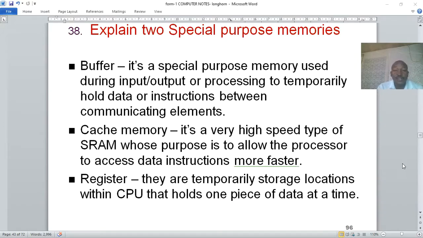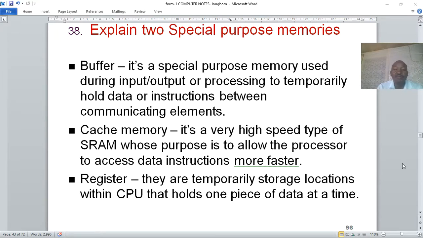Explain 2 special purpose memories. When we talk about special memories, these are memories that work with the CPU to actually make the work easier for it. So for example, we have the cache memory and also the registers. But when you talk about buffer, it is not really related so much with the CPU.